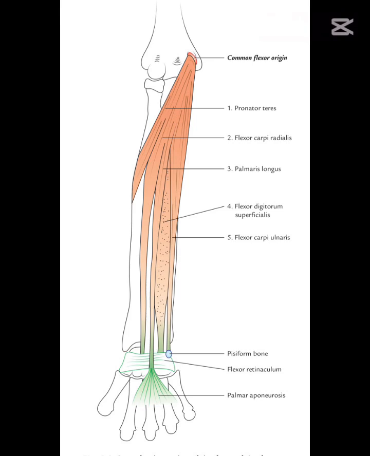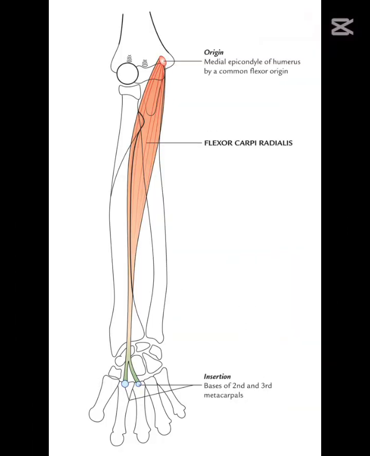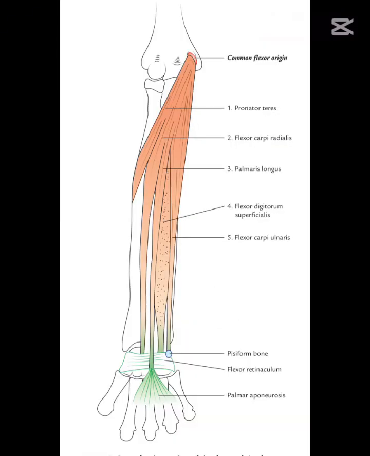The next one is the Flexor Carpi Ulnaris. So we have done the Pronator Teres two heads inserting on the lateral surface of the radius. We have done the Flexor Carpi Radialis coming from the common flexor origin, which is the medial epicondyle, inserting on the base of the second and third metacarpal. We have done the Palmaris Longus, originating from the common flexor origin, the medial epicondyle, don't forget, and inserting on the flexor retinaculum. It's a weak flexor, while Flexor Carpi Radialis is the chief flexor of the wrist. Are you getting that? Chief flexor of the wrist. While Pronator Teres is an assistant pronator. It just assists in pronation. It's not a chief pronator.